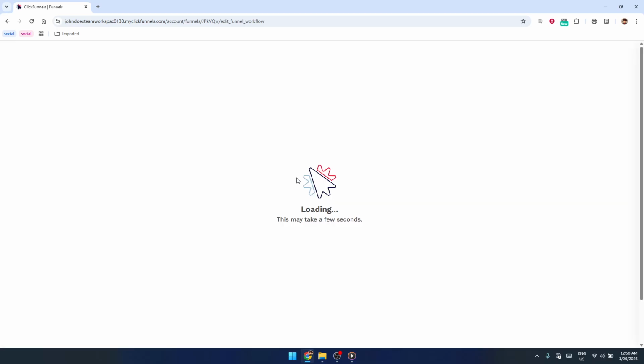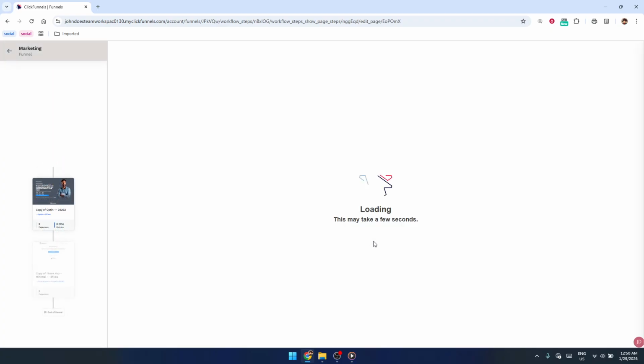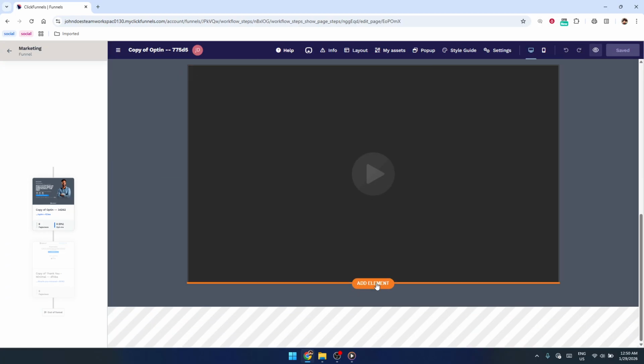Next, add a section and a row where you want the slider to live. Hover over the area of the page where you'd like the slider to appear and click Add Section. Choose the type of section that best fits your layout, like full width or a smaller area, depending on your design. Once the section is in place, click Add Row. Here, select the number of columns you need. For most sliders, a single column works well, but you can also place the slider next to text or other elements by choosing a multi-column row.